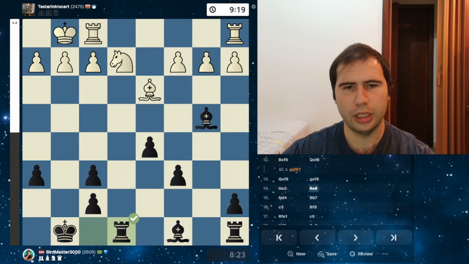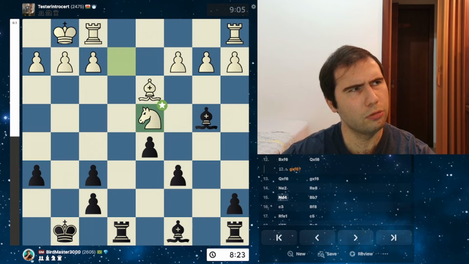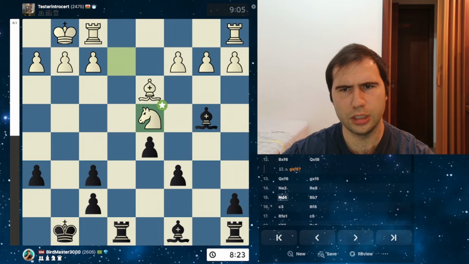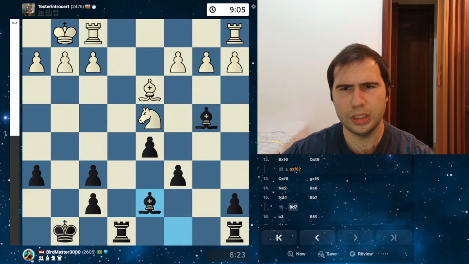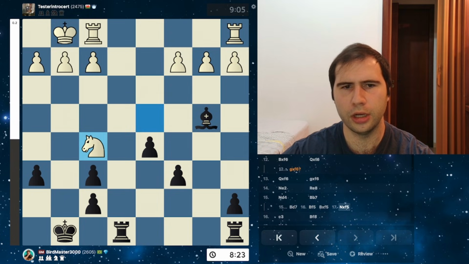Anyway, knight e2, rook e8, knight d4, bishop b7. Yeah, I think this is all theory. I think this is all recommended in the Ntirlis book, pretty much. We don't want to play bishop d7 because then he can play bishop f5, and he's forcing a trade of these bishops. And this is exactly the type of position we want to avoid.